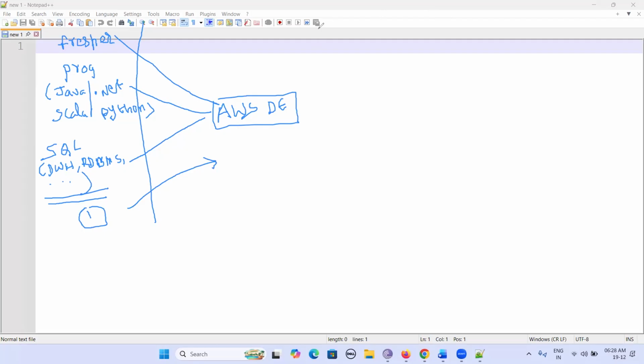Still, if you want to move, then after this you focus on data science, and after this you can focus on generative AI, Gen AI.